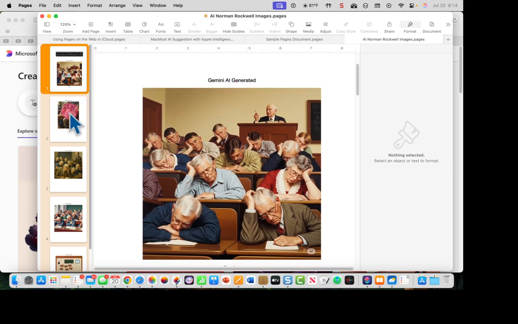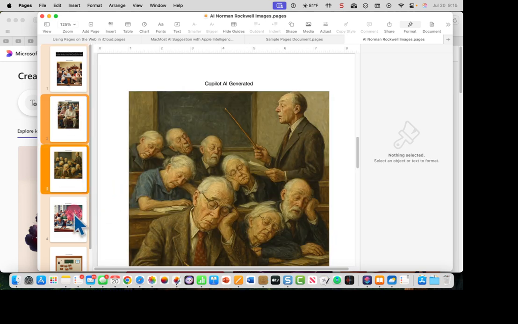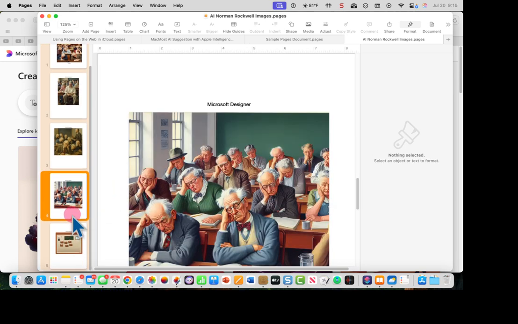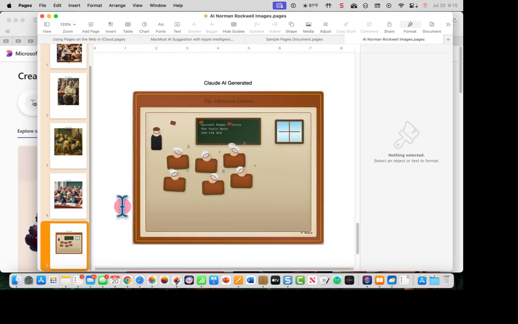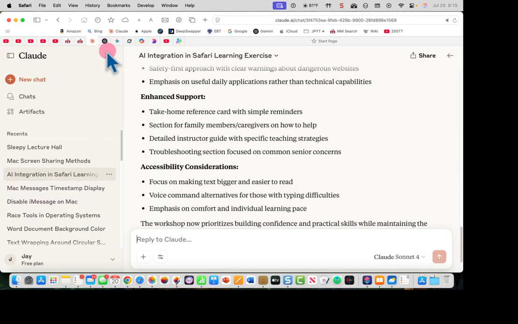Gemini gave me this. Grok gave me that one. Copilot, Microsoft, and this was the worst one. Claude really let me down. I have no idea what they were thinking when they created this tool for images, but that's definitely not their strength. So again, practice. Go to the browser, go to the engine, and I gave you a link. Remember, I sent you all these in one email, and have some fun.